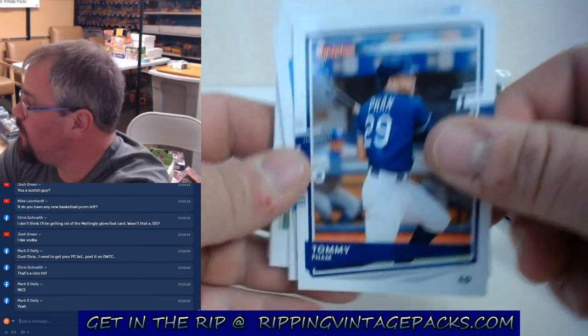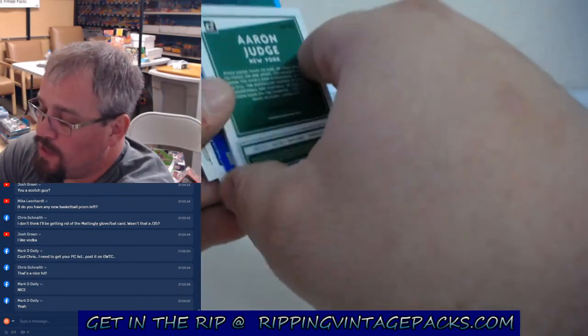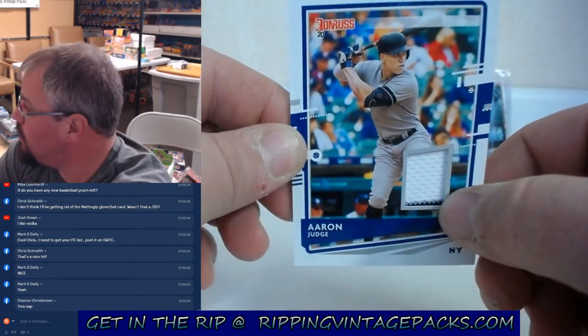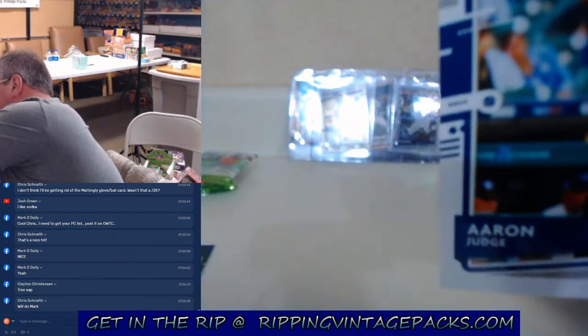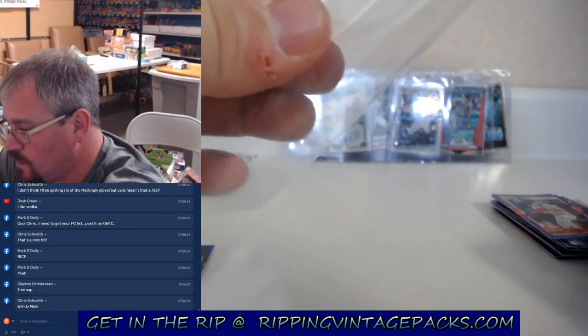Well, that'll be okay. Fam, Fred, Aaron Judge. On the standard jersey. Oh, it's got a little extra blue in there. So it is a dual color.